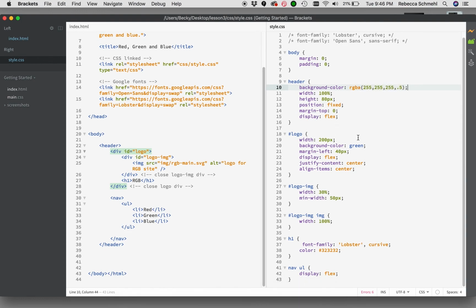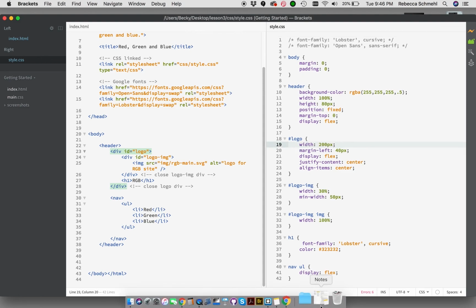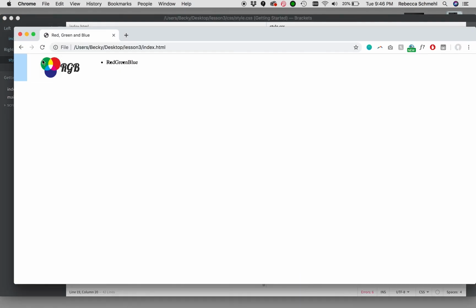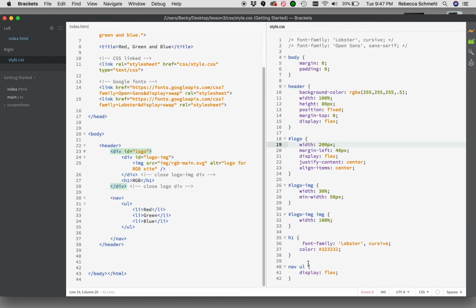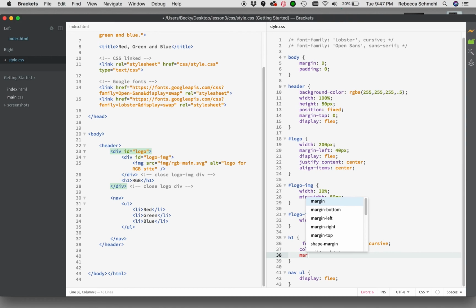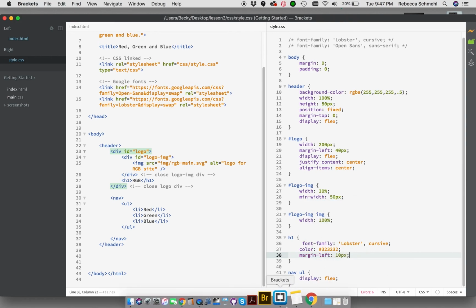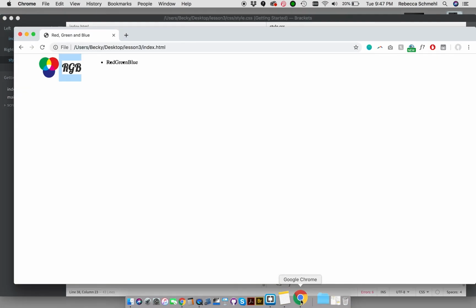And then you can take off the green background color of the other box of the logo container. And there you go. You have a mostly done header. We're going to come in and spread these out better and line them up the same way, but you can always play with it. And it looks like here in our RGB, see how tight it is? Let's go ahead and add a margin left on our H1 just to slide it in a little bit. I'm just going to do 10 pixels. We're just going to slide that pillow over. There it is.